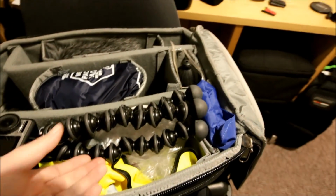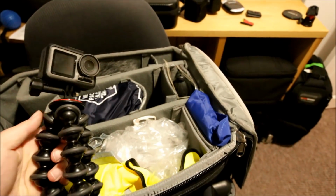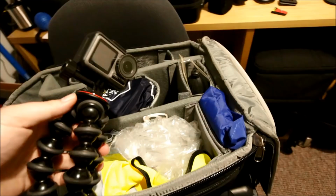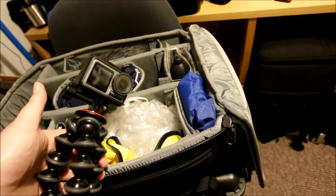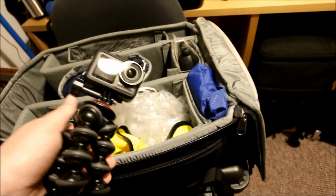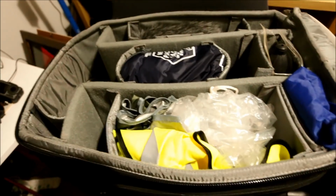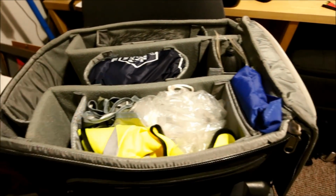I do however have the action camera in here. That's the Osmo Action, DJI Osmo Action. I've got this because I will be obviously recording the content of various videos through the course of tomorrow, so I need that in order to help me do that. I also have this space right here, which is where this camera that I'm filming the video on right now will go. That's my vlog camera, which I'll be using for the videos through the course of tomorrow as well.